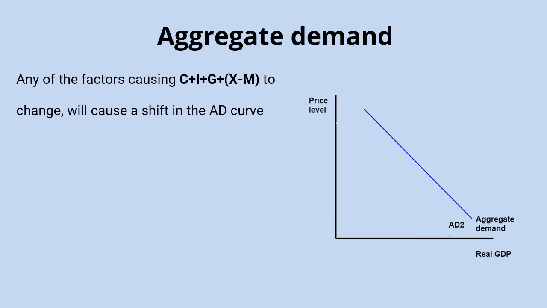Let's take a few examples of these shifts. An increase in interest rates will make saving more attractive, encouraging consumers to save their money instead of spending it, so consumer spending falls. At the same time, it also makes borrowing more expensive, which discourages businesses from taking out loans to fund their investment. With both consumer expenditure and investment falling, aggregate demand falls and the curve shifts to the left.